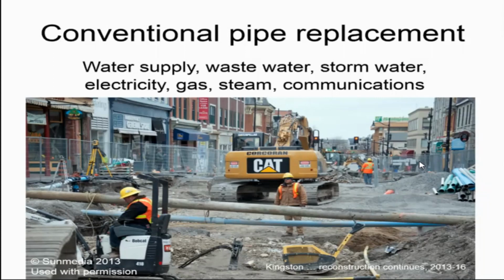Look how we get to see all the pipe systems that are crossing under Princess Street and down Princess Street. The water supply pipes, the wastewater, stormwater pipes, and the conduits, of course, that carry the electricity, gas, steam, and communications that we rely on. And it's fantastic if you're somebody like me to go to a site like that. But you know, somehow the rest of the community doesn't feel quite as positive about it. They think it's a big, ugly mess.